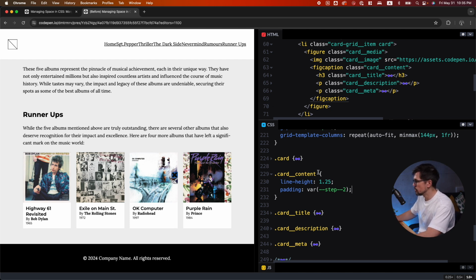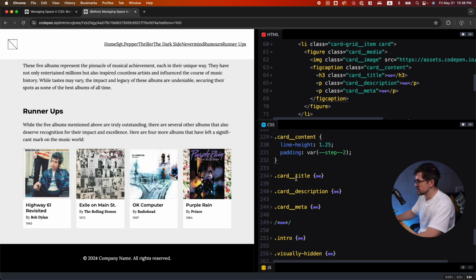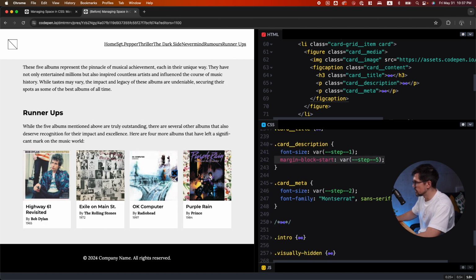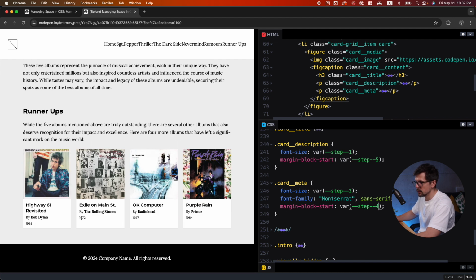The way we can approach this is we can either use a lobotomized owl selector here, like in the previous example, and say margin block start, and then use a small value like step minus 5. That works fine. Or alternatively, if you know that the content of the card doesn't change and you want to tweak the spacing more granularly, for example, you want to have less space between the year and the artist name, you can instead just add margins to those elements. Sometimes it's more preferable where you need to have more control over the elements and visually it looks nicer. So for example, in our case, we can use a slightly different margin on the year than on the description. I'm happy with this. Perfect.